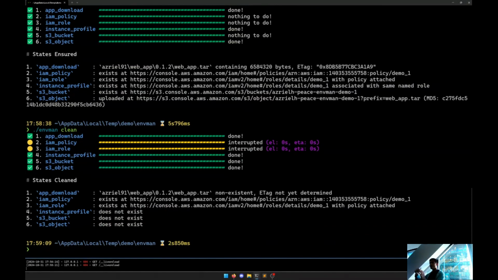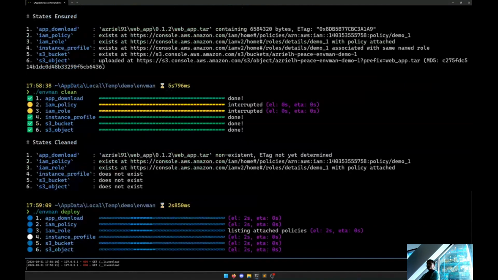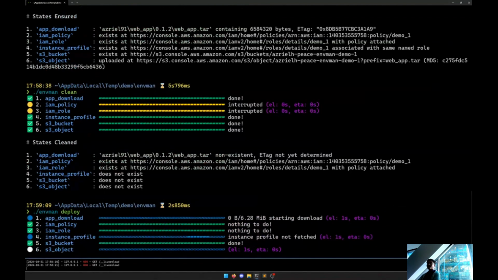I could fully clean up, but I can also go the other way and fully deploy from this state. If I deploy from this state, steps 1, 4, 5, and 6 will be deployed again. Steps 2 and 3, we can reuse what was not cleaned up. So if we run deploy, you'll see that's exactly what happens.